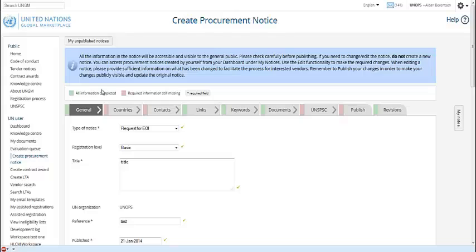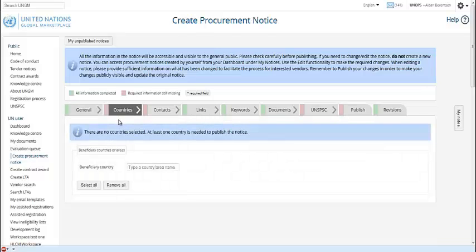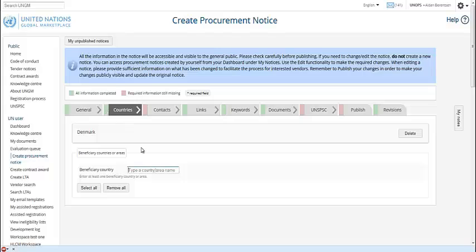This means that, as the legend shows you up here, all the minimum required information for that tab is now complete. You'll see also that I haven't filled in anything in these 3 tabs. They're already green, but that's just simply because the information within these tabs is fully optional. However, I must specify at least one beneficiary country for my notice, so this tab is still in red. If I just put in at least one country here, you can see that it goes to green. I'm free to add as many countries here as I like. I can also select all if the beneficiary country could be described as all countries.